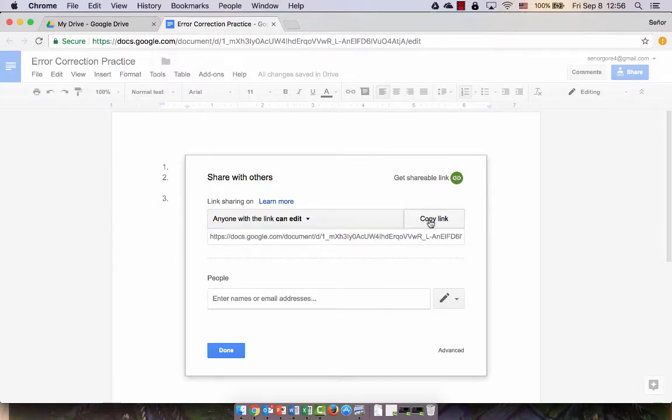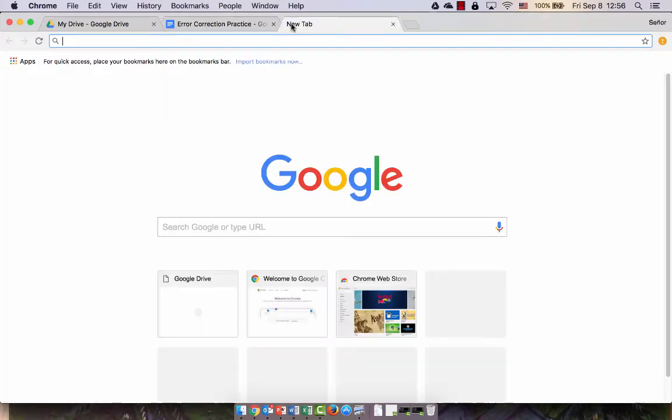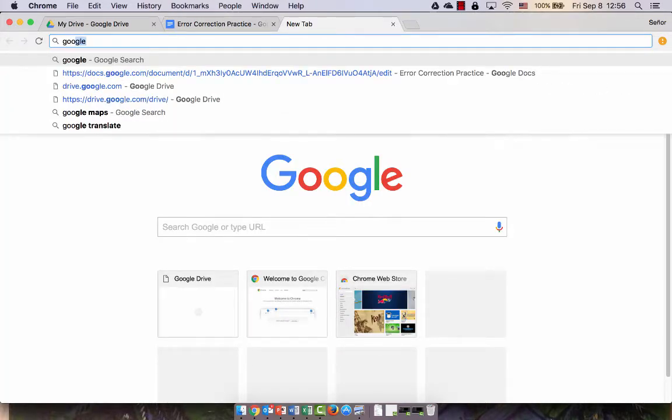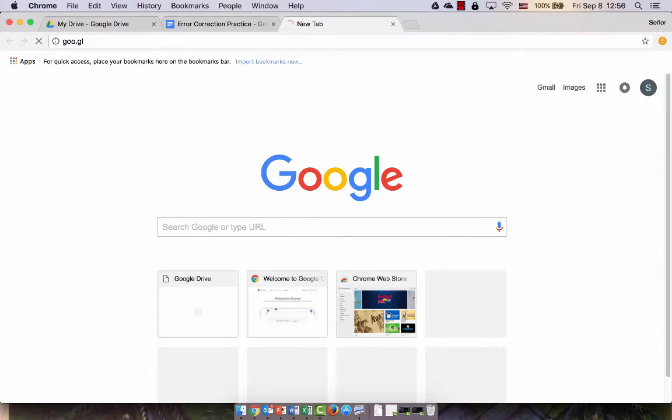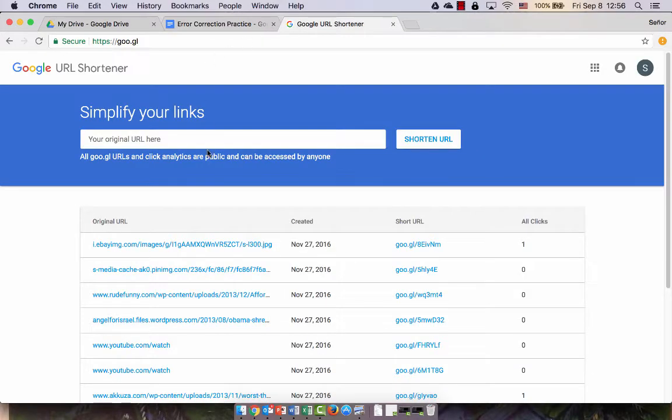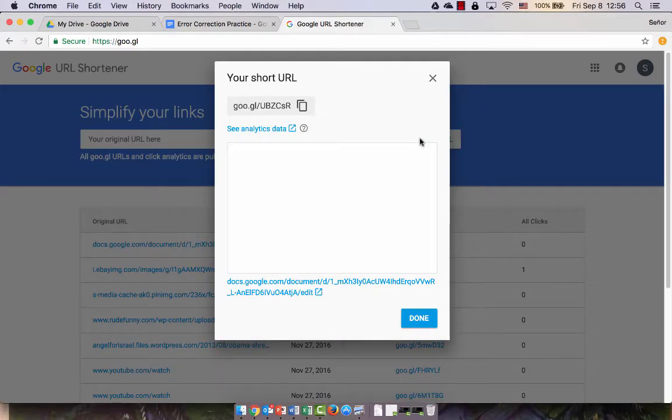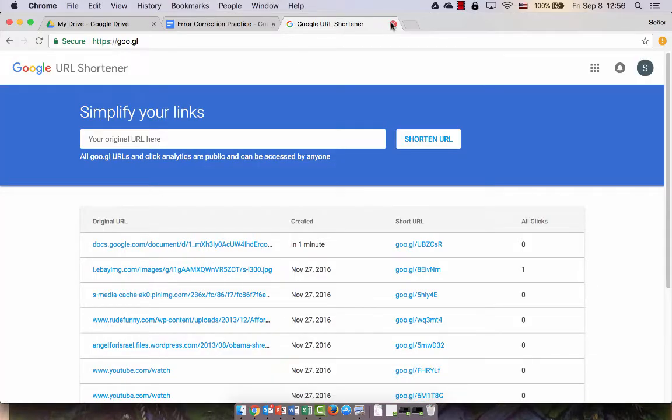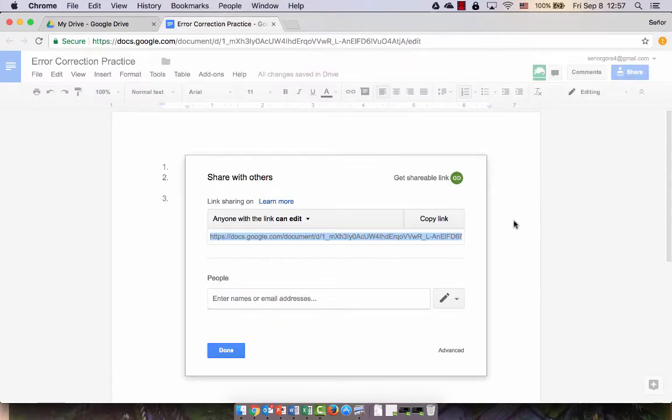So if you're going to do this, of course, copy the link. And then, just a trick, goo.gl is a URL shortener. You're going to click and put your link in here, as long as it may be. You hit shorten URL, and it will give you a very short, case-sensitive URL. So you could put this easily enough onto your board, and people could easily just type it in. It doesn't have to have all the thousands of characters the other one had. So that's one option. The other option is going to be to specifically share this with specific students.